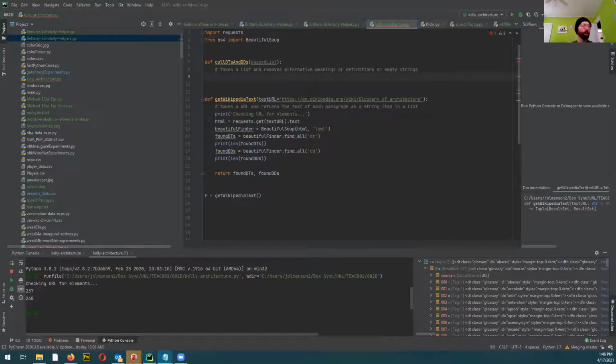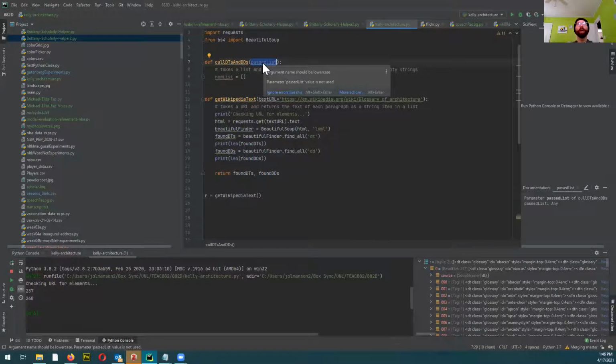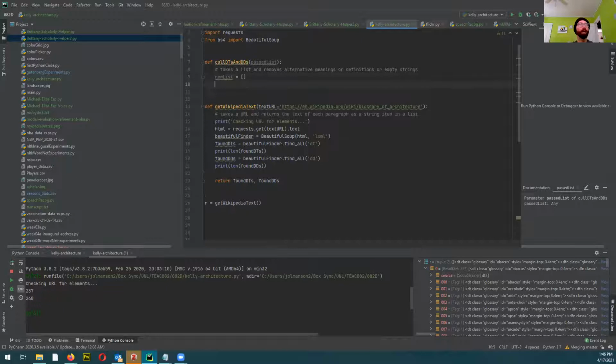Okay, so what we want is we're going to repopulate. So we're going to make a new list. Let's just call it new list. We're going to take this past list. And so we're going to take each of these, the found DTs and the found DDs, and we're going to pass them up to this function. And then the list that gets passed, the found DTs or DDs, we're going to look at each one, see if it has the issue that we've spotted. If it does, we'll do something special. Otherwise, we'll add it to the new list and we'll spit the new list back. And that'll be the new DT list and the new DD list.